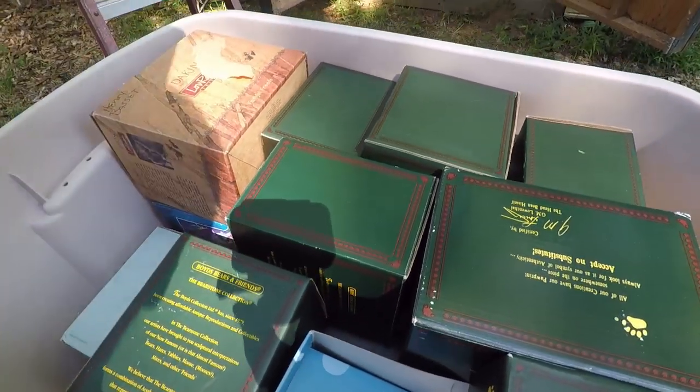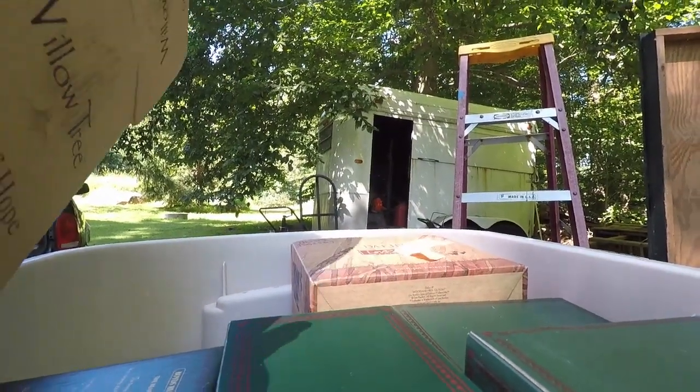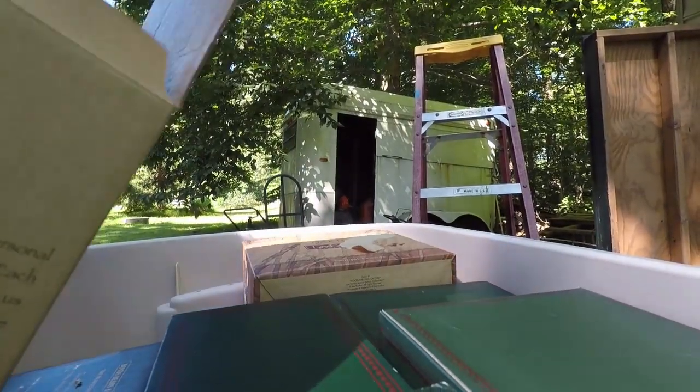There's a Willow Tree box. Hopefully this is in it. Angel of Hope. And it's in there. Okay, hopefully all of these are in here. Let's put Mr. Willow Tree down.